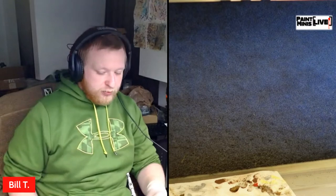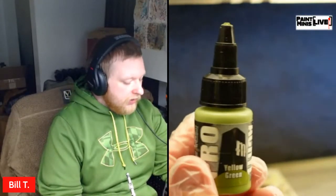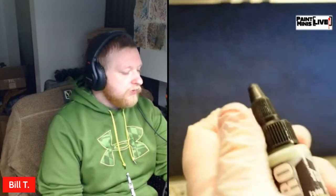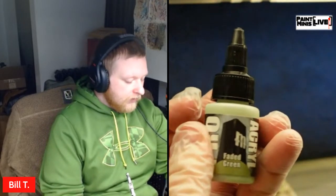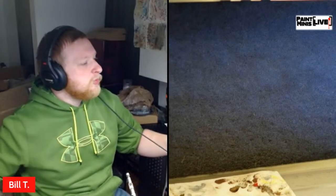I'm just getting a couple of paints pre-shook real quick before we start. I think this is kind of going to be the color scheme. We're going to have this pale yellow, which is very, very close to white, but it's indeed pale yellow. And then we're going to be using bold titanium white, I think, for the highlights on that. We're going to be running yellow green for some shadow areas on the caps. We'll use faded green to kind of make a transition all the way into bright yellow green for the top of the caps. So I'm just getting those paints shook up before we start messing around on the airbrush.